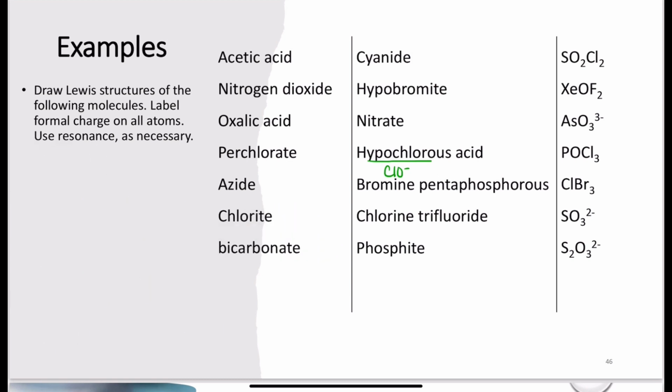What about bicarbonate? What does that mean? Well, I know carbonate is CO3 2 minus. I know the word bi means 1 hydrogen has been added to it. 1 H plus specifically. So I've got an H plus, a CO3 2 minus, giving me HCO3 minus. It might be hard to recognize this, but this is an acid and a base. It's an amphoteric species. It can act as either. And it's an oxyacid, so that hydrogen is attached to the oxygen.